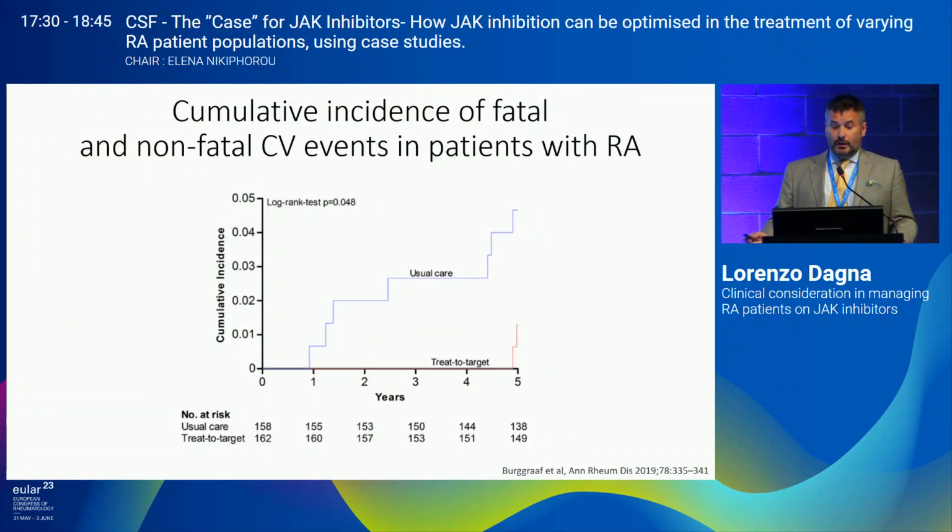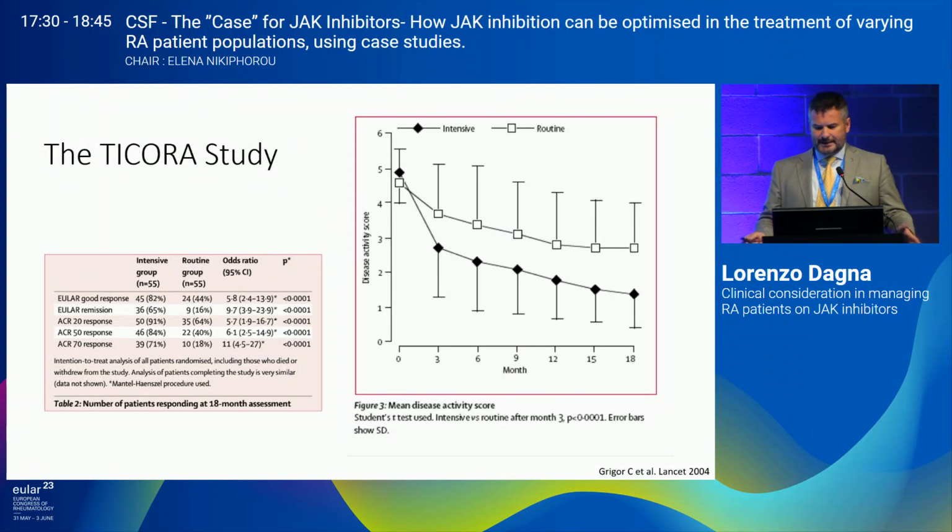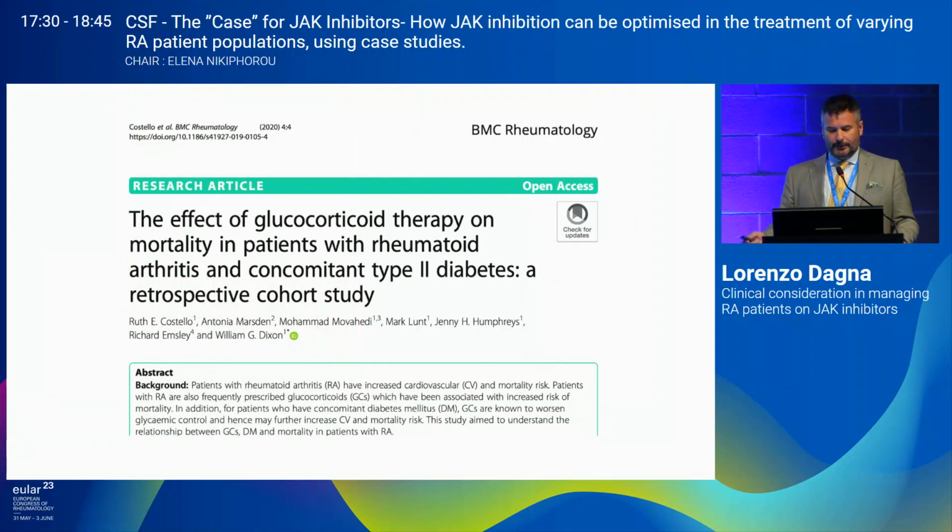And we do also know that if we look at MACE, cardiovascular events, and we treat to target our patient, so we ensure that the patient is tightly, strictly controlled in terms of disease activity, the risk of having a cardiovascular event is definitely lower than if we do not use this strategy. And this is clearly also pointed out by the TICORA study, which indicated that the way to move is definitely to have targeted and tight control over our patient.